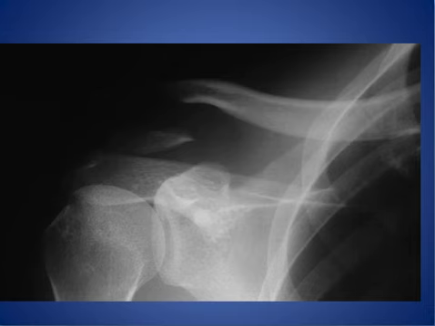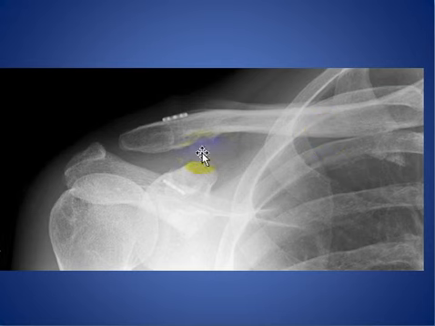Here, this is another patient with displaced fracture of the lateral end of the clavicle in this young male after falling from a bicycle. And here, this is the X-ray of this patient 1 year after internal fixation. We still see some resorption of the distal end of the clavicle and some separation of the acromioclavicular joint.